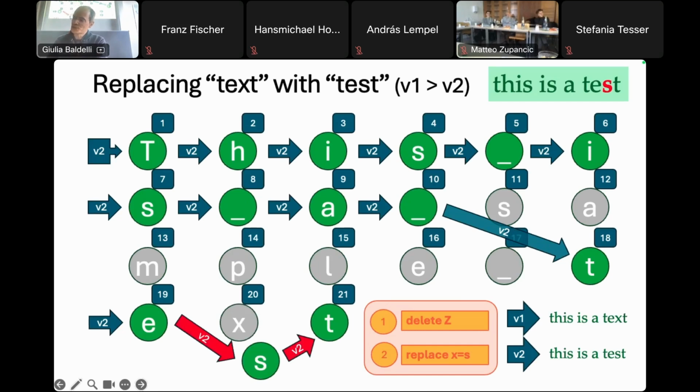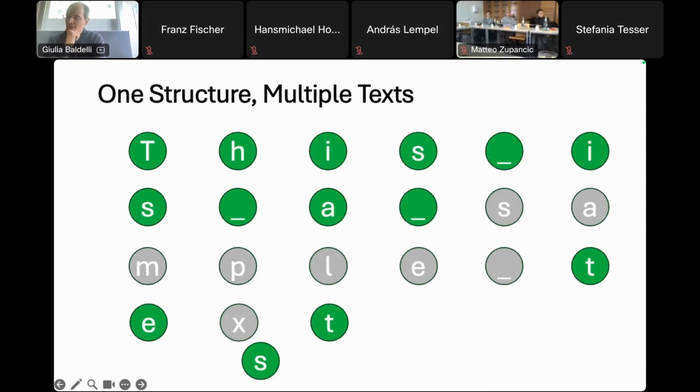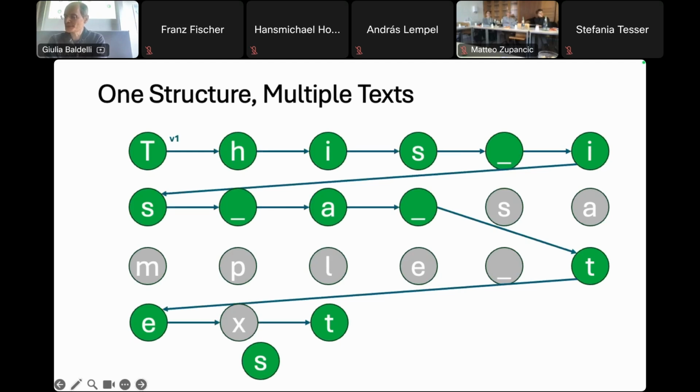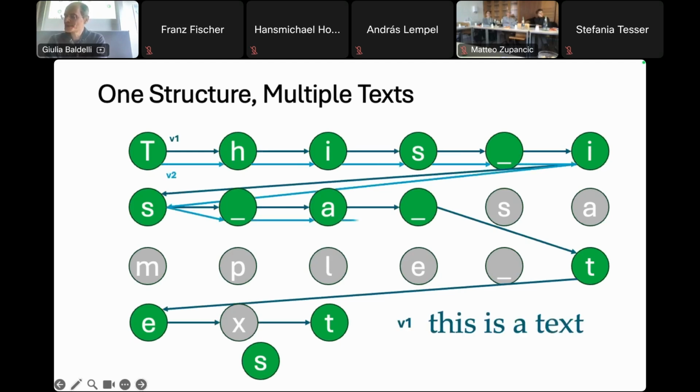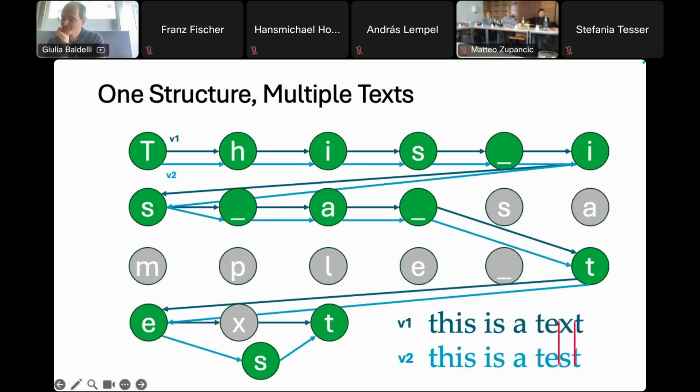We thus solve the tension between single data structure, our chain, and multiple text versions. To extract any of the versions, we just follow the path defined by the links for it. If we follow the 0 path, we get this is a sample text. If we follow the 1 path, we get this is a text.